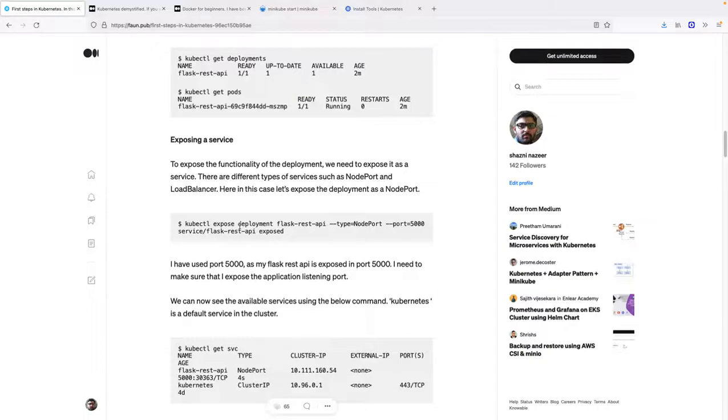So in this case, I'm going to expose this deployment as a service of type what we call NodePort. A pod in Kubernetes will always have a particular IP address and a port. Another pod will have a completely separate IP address and port. So what we say is, for the entire deployment, which may have a single pod or multiple pods, expose that as a single node.